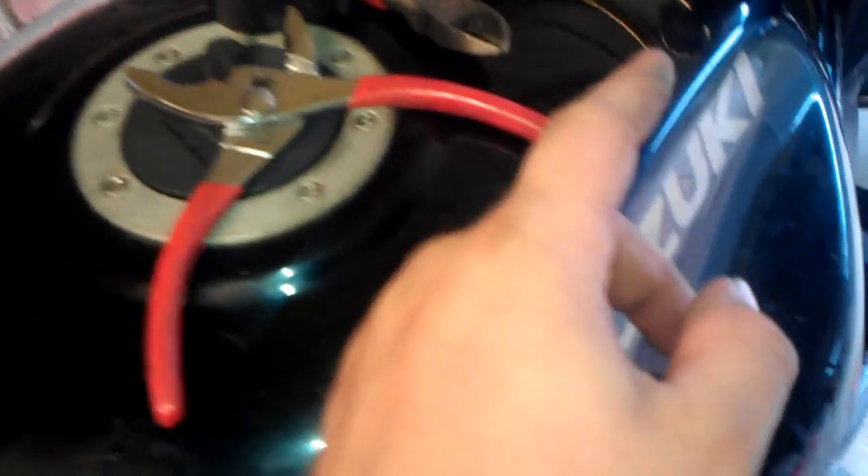For those of you that don't know what a relay is — this is a relay. Basically what it is, it's kind of like a switch. But it saves you trying to put loads of current through something like that switch. So what you do: you've got the battery, the battery goes to the relay, and then you take a feed off directly to the lights. But then you take a feed off the switch onto the relay, so that when you flip the switch you're only passing a tiny bit of current through it. That goes to the relay — the relay handles all the power, which means your switch lasts longer.